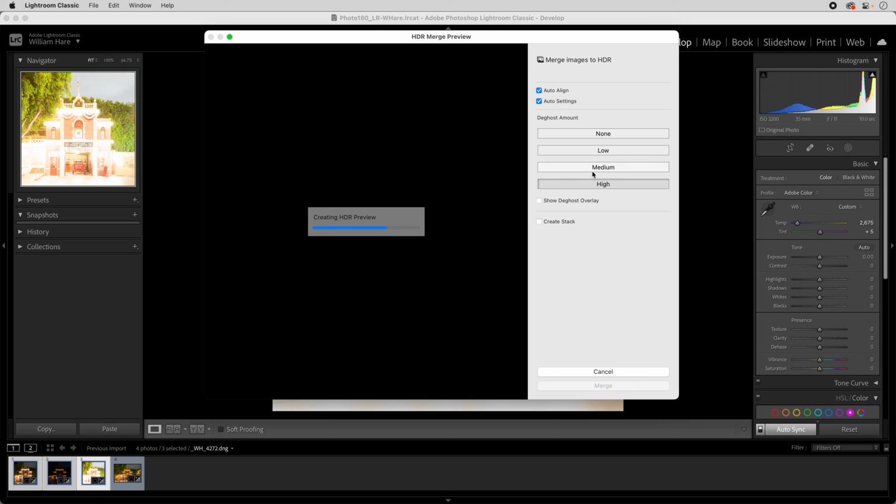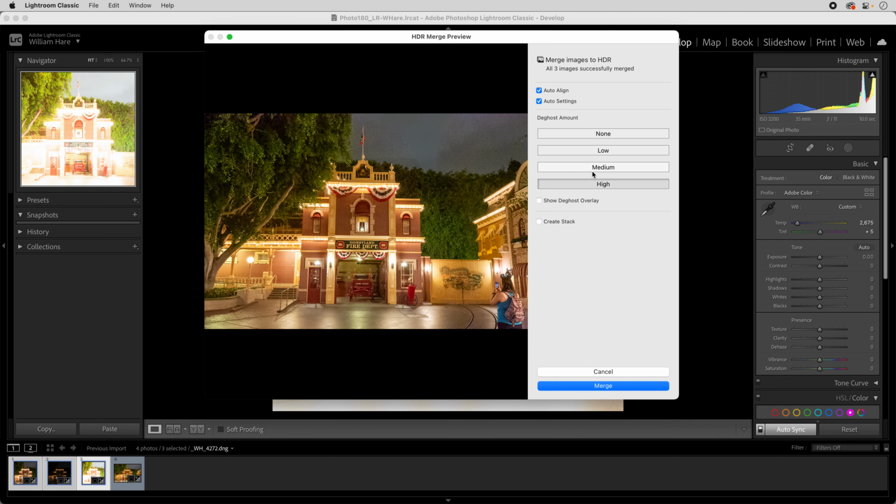It's taking a little bit longer because it's utilizing 3 images to create this HDR. The more images you use, the longer this can take. You can bracket a lot of images and use them for an HDR, but the truth of the matter is you really don't need that many. 2 might do just fine. This third one might give us just that little touch more detail.